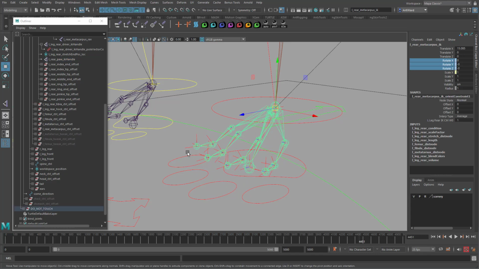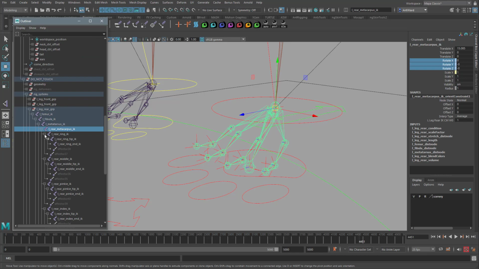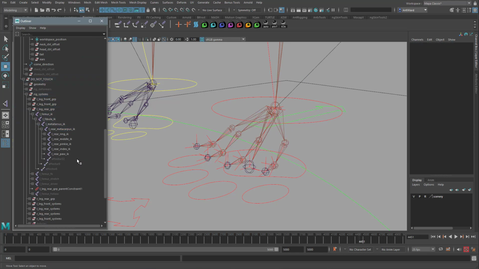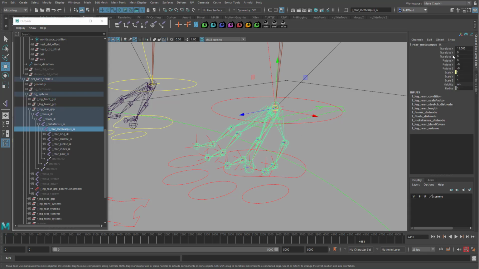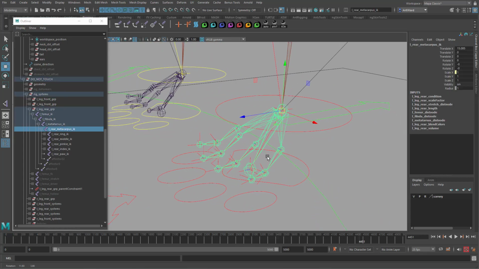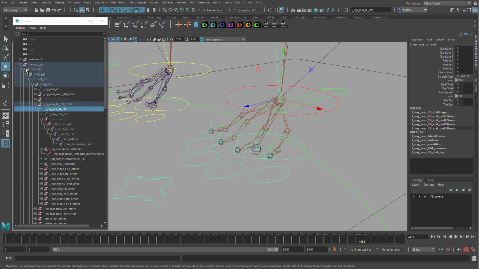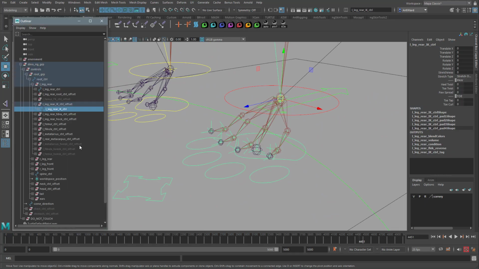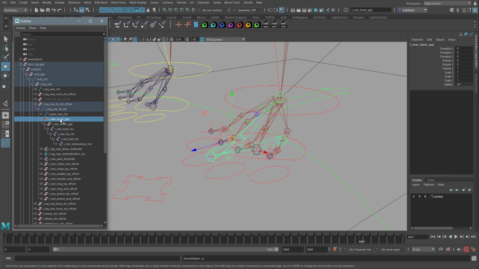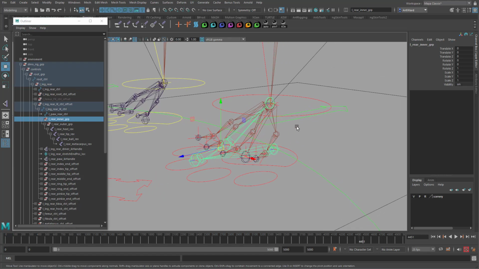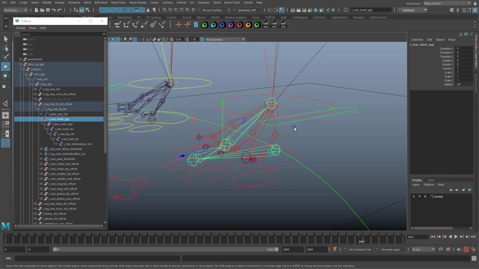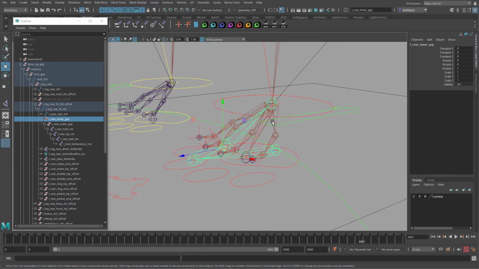Let's find the joint and delete this constraint. OK, done. Right, now we need to make the IK handles follow the reverse foot joints, just so we can pose the paw. Let's find it and make it visible. Maybe change the background again. Actually, it was OK where it was.